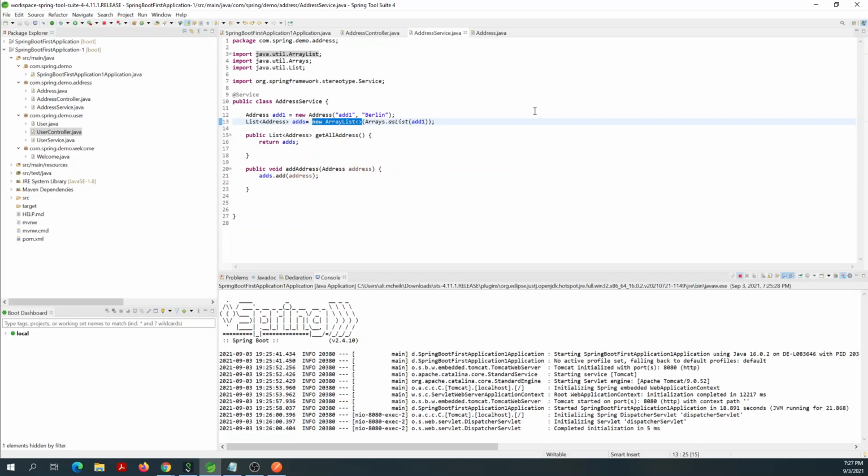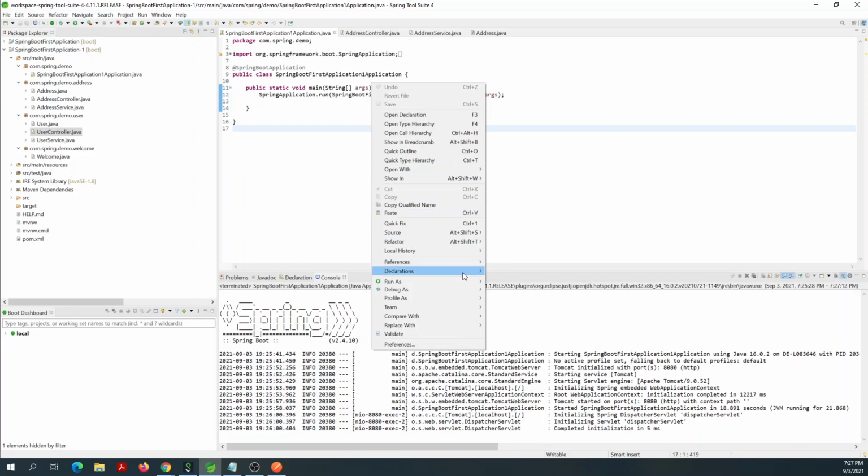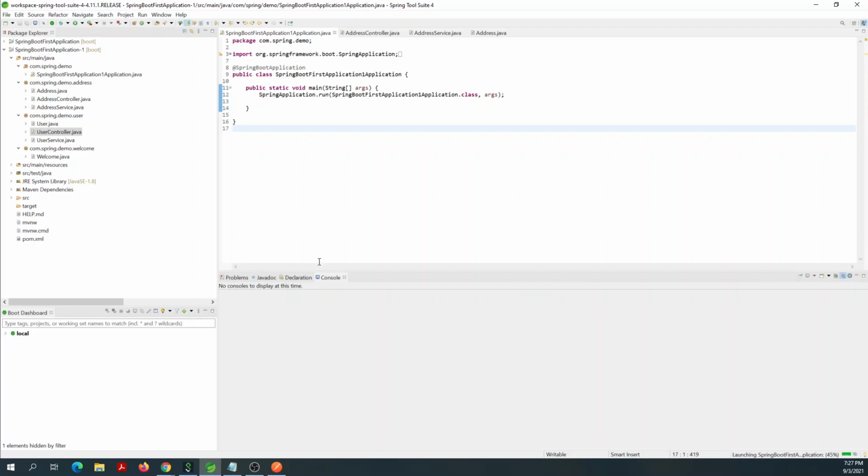But now if you just run the server and then here just right click, run as Java application. Okay, you can see the Postman now. Let's check here, it's 45%, okay.